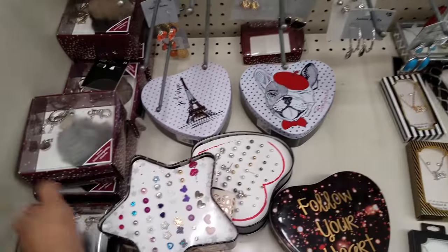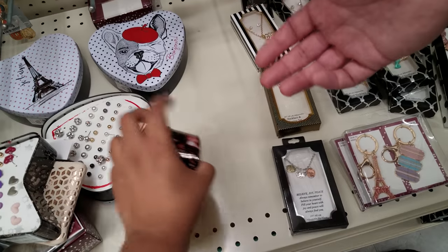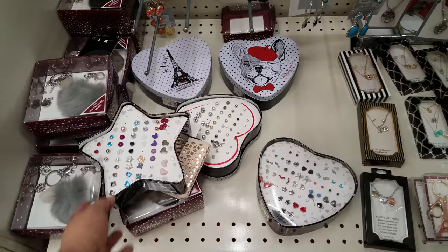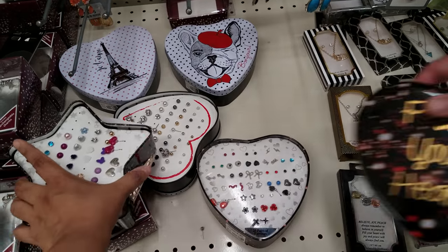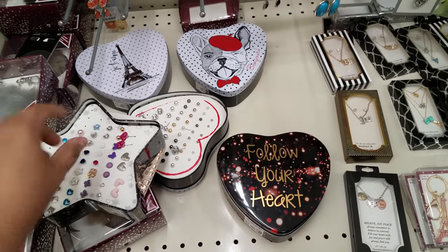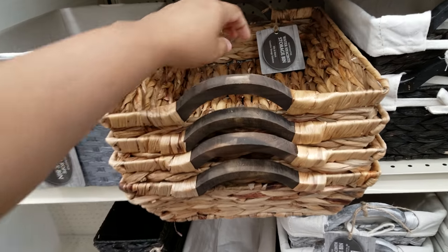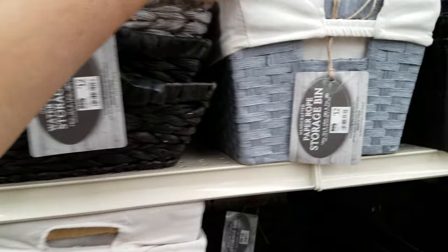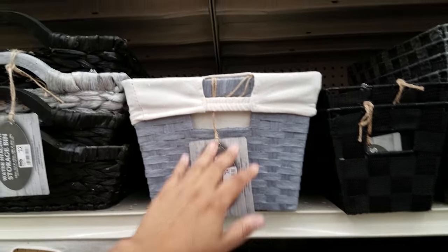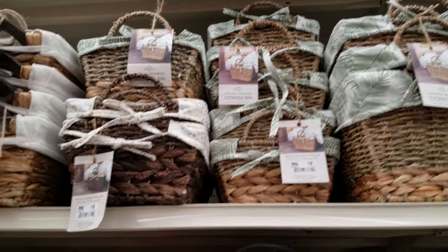There's more earrings and stuff here — 'Follow Your Heart,' it's going to have earrings in it. Oh it does — so that's neat. I believe that one is $6.00. The storage bin is going to be $12.00 — they've got quite a bit here. They have a black one too, $12.00. Even the basket ones you can pull out are going to be $12.00. The ones on top that have a tropical vibe are going to be $8.00 — we've seen them before, still $8.00 here.